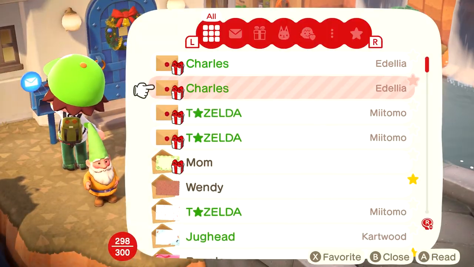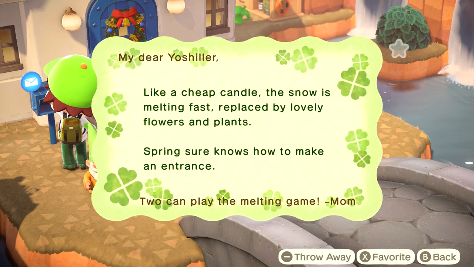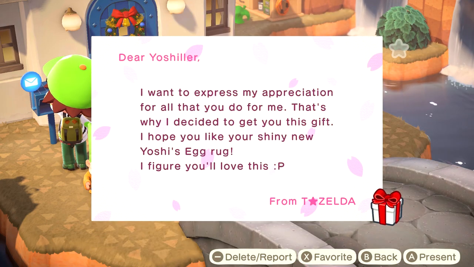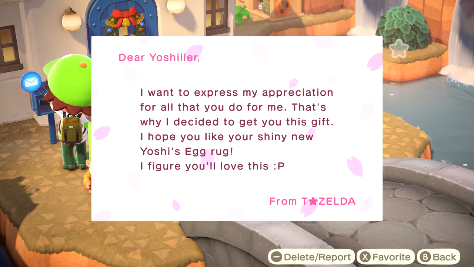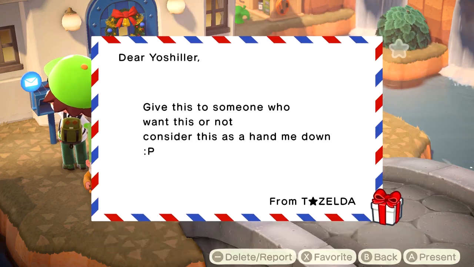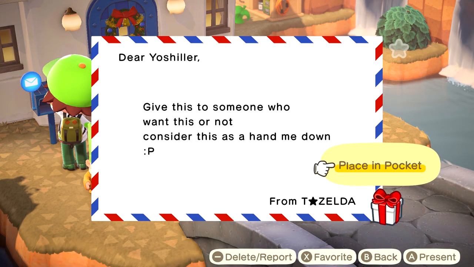So I got this. It's a real nice letter, but I'm going to throw it away so as to save space. And then Toon Zelda, Yoshi's Egg Rug? What the heck? Well, thank you, Toon Zelda. I got to throw away the letter so as to save space, but I appreciate the gift. Give this to someone who wants this or not. Consider this as a hand-me-down.